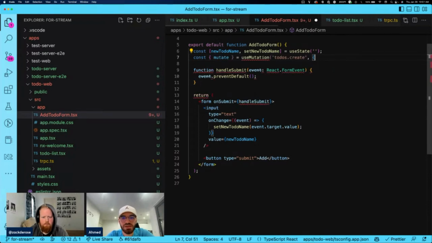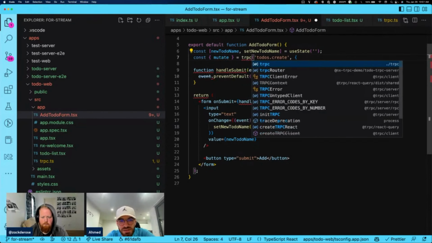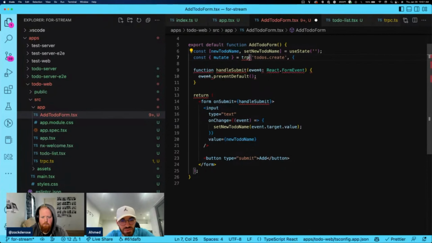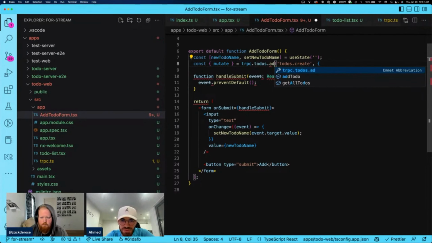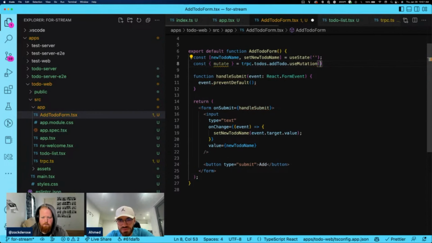And it's going to be the tRPC that we made: trpc.todos.addTodo.useMutation. Gotcha. Let's delete everything after that.